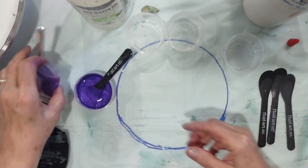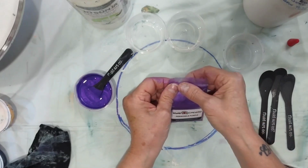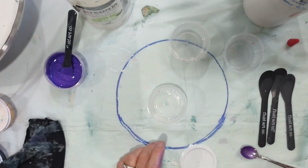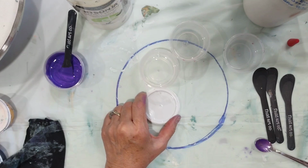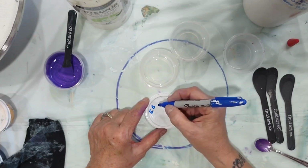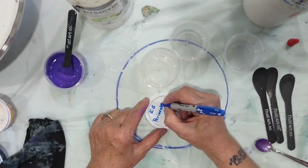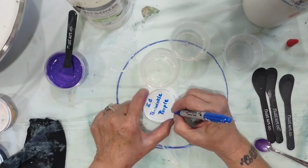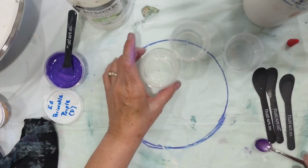Okay, so that one's done. And everybody has their own way. Some people put a label on it. I just write in what it is. Candy, periwinkle, purple, and down here I just put a P so I can remind myself it is a pigment, just for me, because I forget.